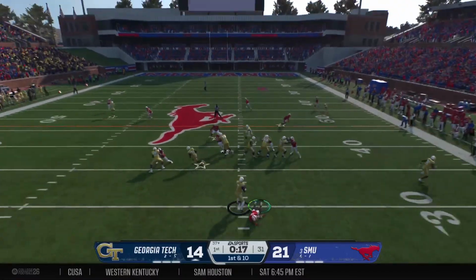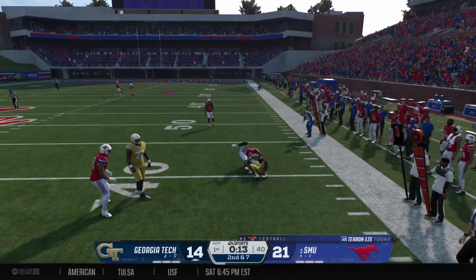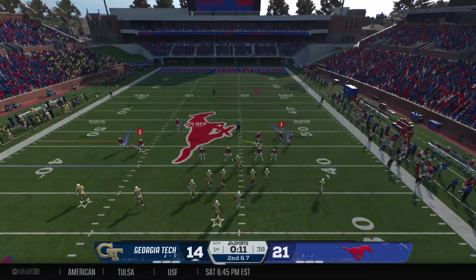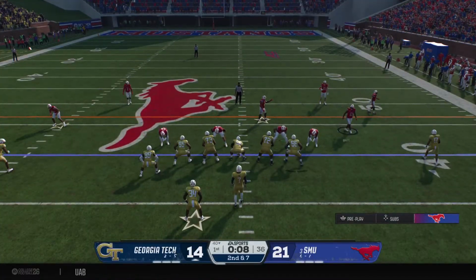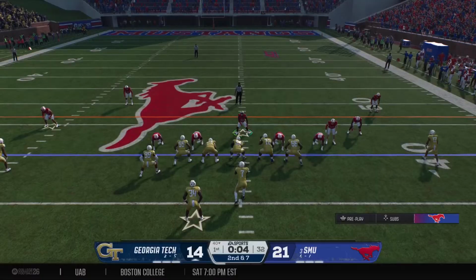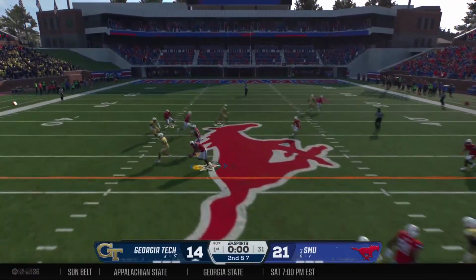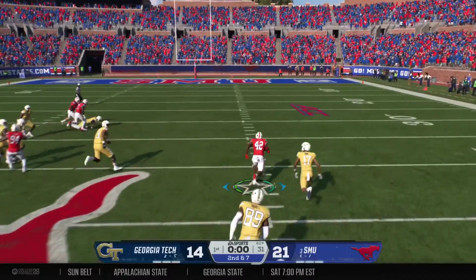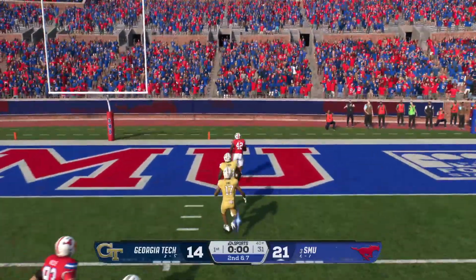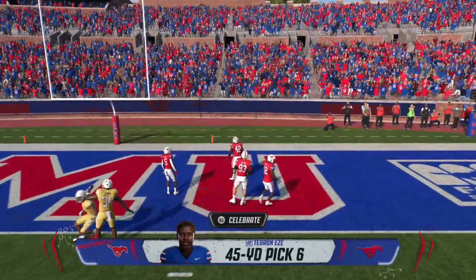Off the play fake on 1st down, wants to throw. Fakes the grab. And they pick up just a few on that completion. As they get set to snap it, just about to reach the end of the quarter. Trying play action. Rushes on him. Oh, what a play. It's intercepted. He'll try to take it back. He's at, and he will roll into the end zone. Touchdown, Mustangs.